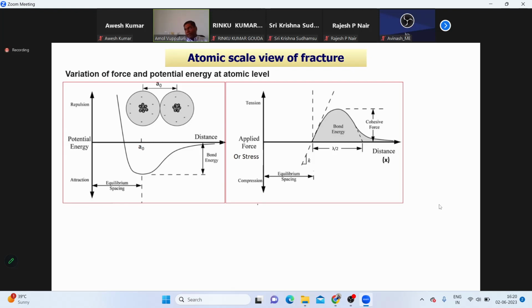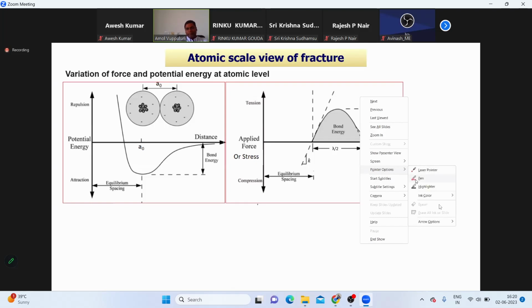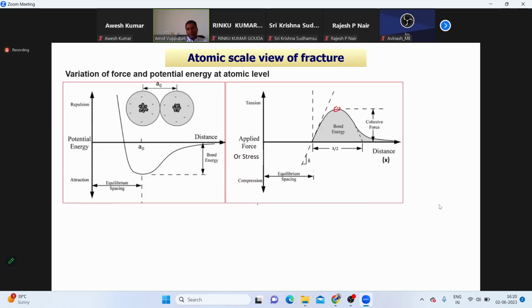Okay. So if you keep applying the load, this bond will keep stretching and stretching. A critical point will be achieved, after which the strength of the bond will start lowering and it will not be able to take as much load as it used to take. And finally, it will break into two. A classical behavior of any atomic bond is shown in the figure on the right side, where you apply a tension. There is a critical point which is attained, and once it is attained, the bond does not take load any further. In fact, with further stretching, the load comes down.